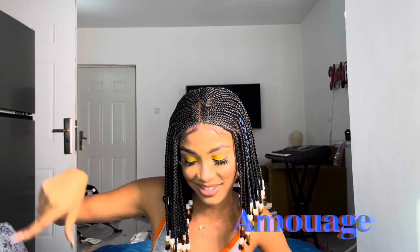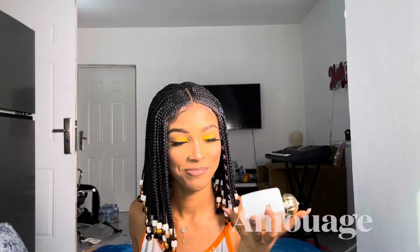On to the next. My favorite, and this is Amouage. And this Amouage is an Arab based perfume. You could smell that zesty bergamot in there. It has some wood in there. It has a signature smell to it, literally. So if you want to really stand out, yes, you can wear it on a day, but I personally wear it on office times a little bit, you know, because after it relaxes, it has this nice smell to it.